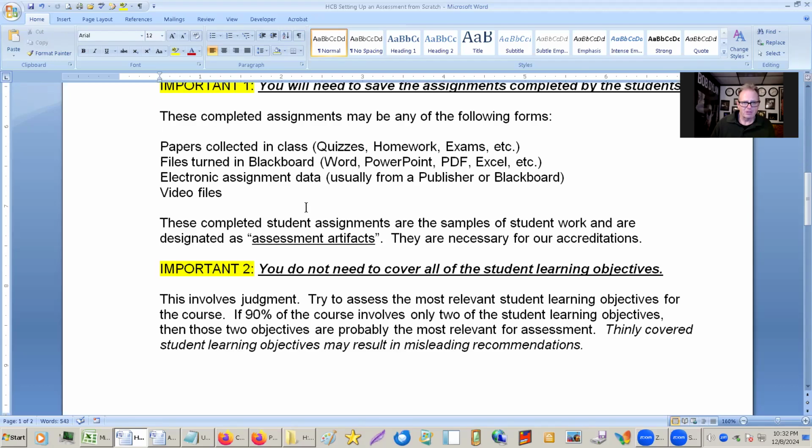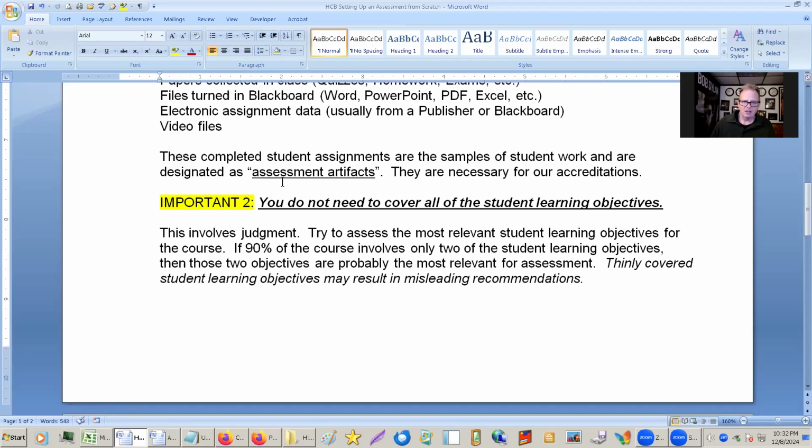Anyway, so papers collected. Okay, so again, these are artifacts, and one of the things that we got dinged on for our assessment was we didn't keep the artifacts, and that's what they want. They want basically the data that we use to make our decisions and our recommendations, so that people can go back and look at the data. Also sometimes they'll have more than one person do the actual assessment, for what they call inter-rater reliability. I forget what it's called, but it's to make sure that the raters are doing something similar.